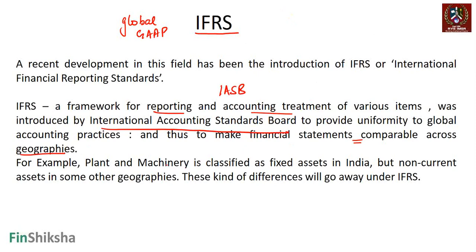So, for example, historically, plant and machinery used to get classified as what is called a fixed asset. What is plant and machinery? Basically, any factory that is there. If you looked at a balance sheet of India about 5 years back, it used to be called a fixed asset. But when you look at the US, it used to be called a non-current asset. Now they're the same thing, but if a layman is looking at this statement, if you suddenly pick up two statements, you might not be sure of what is a fixed asset and what is a non-current asset. Under IFRS, all of these get classified as non-current asset.